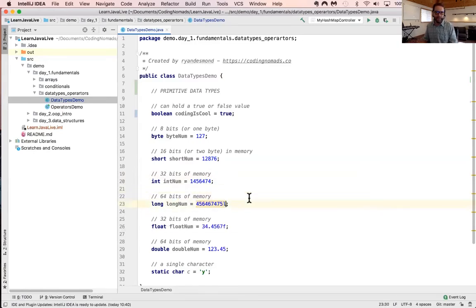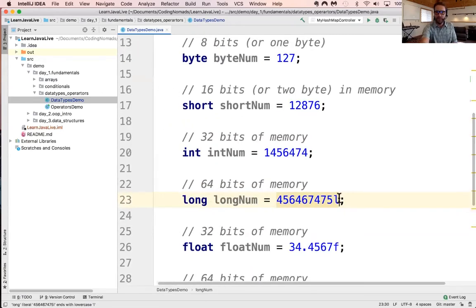And one interesting thing about a long is that when someone's declaring a long, you'll typically see that they put an L at the end, and that's to tell the JVM, tell Java, that we do indeed want this to be interpreted as a long, because sometimes without the L, it can be interpreted as an int. So you'll oftentimes see a little L right at the end of that number, just to say, I really do want this to be interpreted as a long. So those are the 4 whole number types, right?